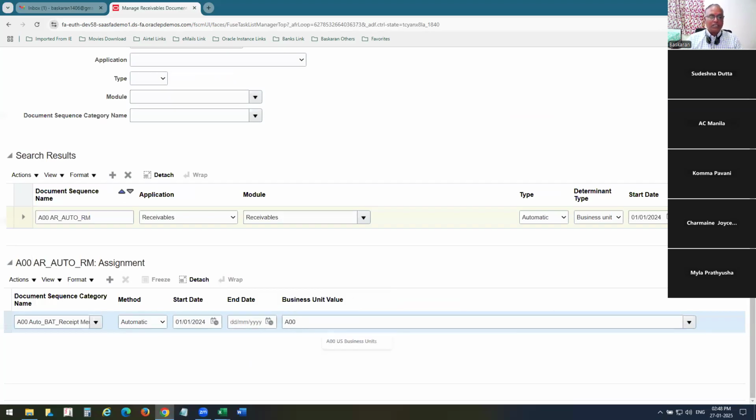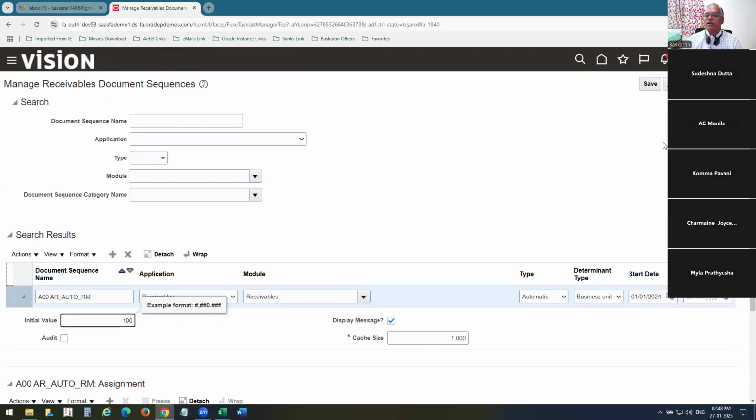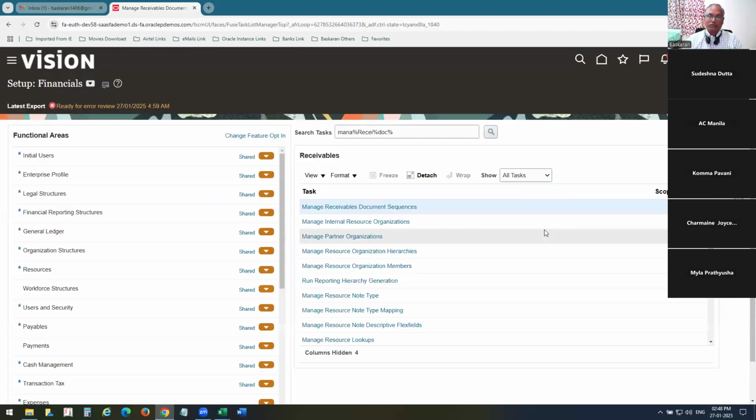Associate our business unit here. Starting number, you can give 1 or 1000 from here. Raja, this is catchy. This is the number. Okay, I will give 100 or 10. So likewise, we can define and assign. This is only one step. I have not saved. Step number 2.